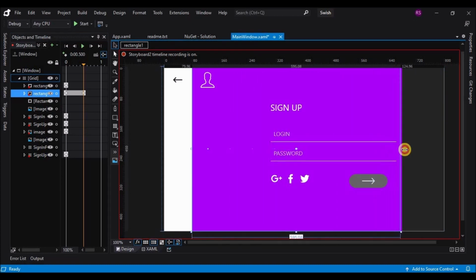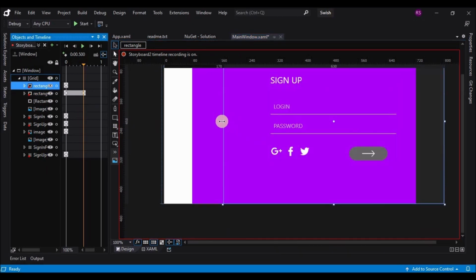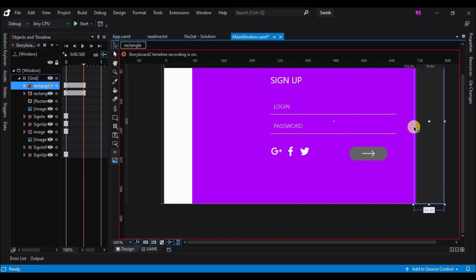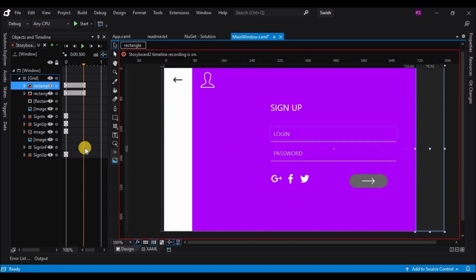hide the sign up grid, and show the sign in grid on the 0.5 keyframe. So this is basically hiding and showing the controls on the keyframes.